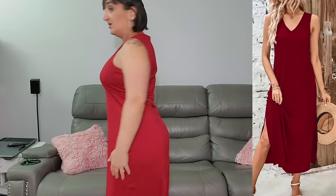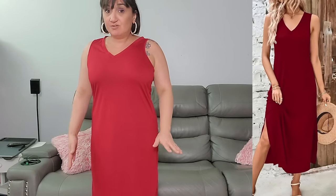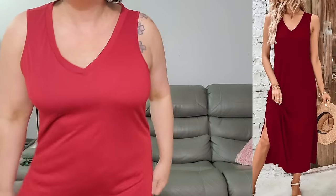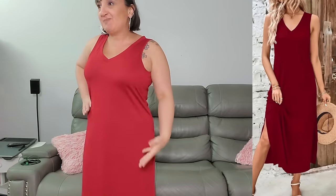Now for the final item - the one I thought was going to be too tight. Here's the last item today, and it's actually not bad! I'm five foot two and it comes to my ankle, so if you're five-seven or five-eight it might hit more at the calf. It's comfortable. I wanted one dress I could bring if it's chilly or if I didn't shave my legs. It's got slits on the side. Ross isn't a big fan of long dresses but this one's good to go!